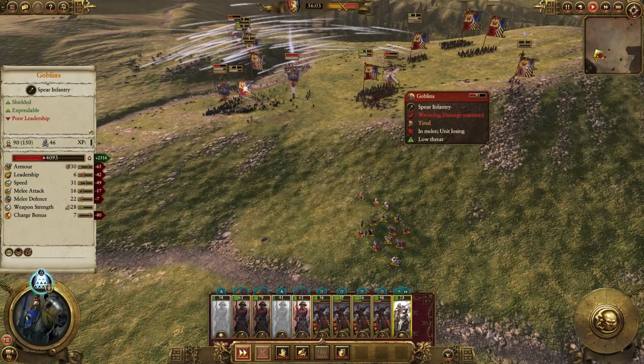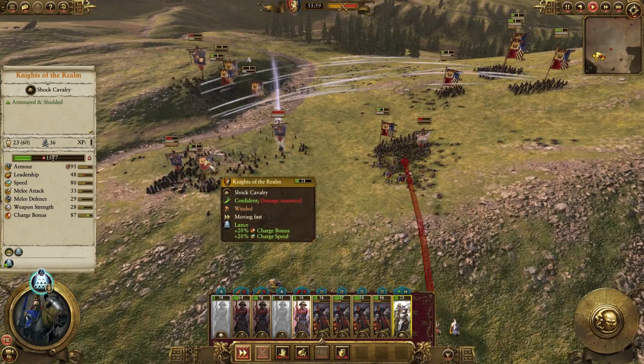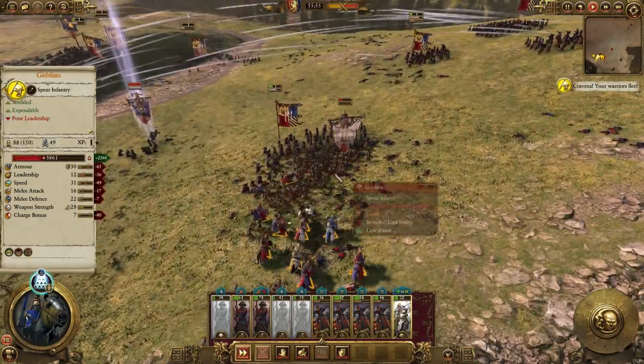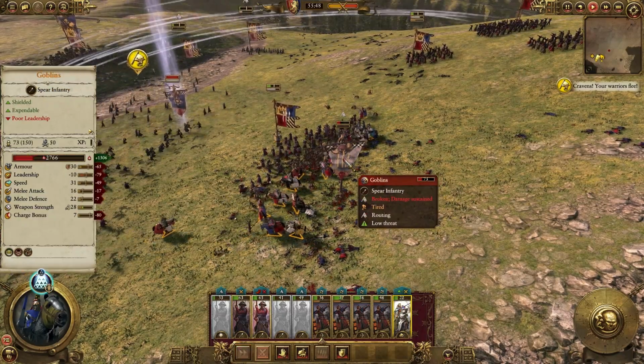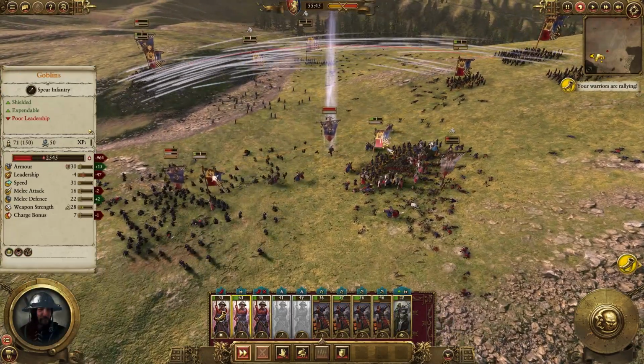Okay, you guys need to charge forward now into that unit there. Kill them off. Knights of the Realm are still stuck fighting off these goblins. Okay, if we've managed to break them. Still haven't broken them yet. There, finally. Okay, let's slow things down again.